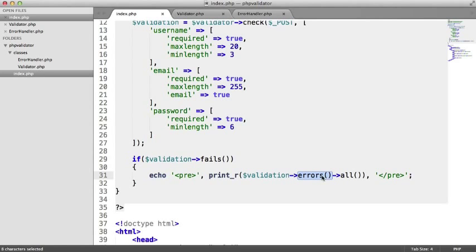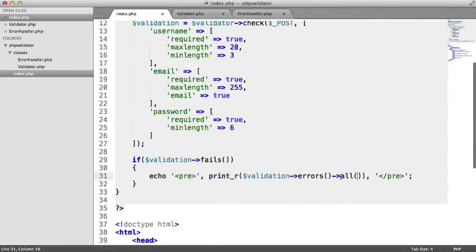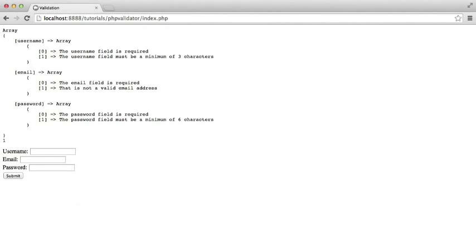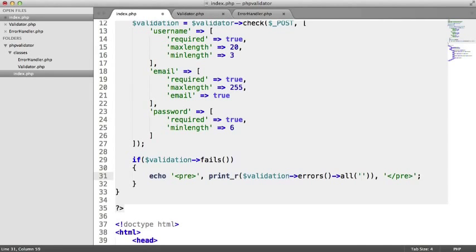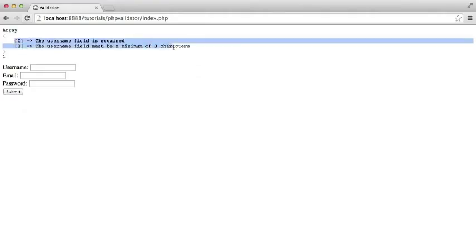We've got this errors method here, which basically returns an error handler. And from this, what we can do is fetch all errors, which is what we saw here, so that gives us all the errors. What we can also do though is specify a key, so I can say I just want all errors relating to the username. So in this case, if I resubmit the form, that just gives us a list of the errors specifically relating to the username. Just as a side note as well, these messages here are highly customizable. We have placeholders in place of the field and what satisfies the check.